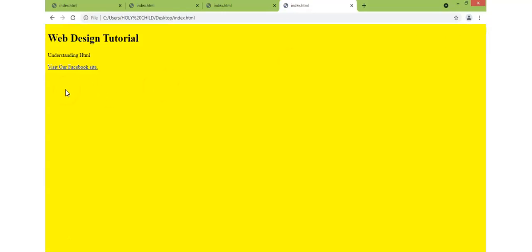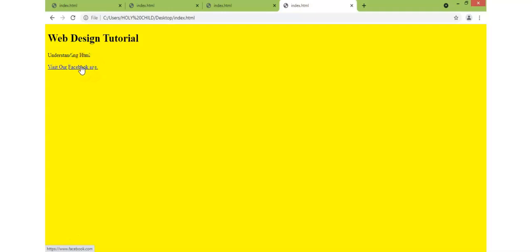Good. Now as you can see here, we have the text, Visit our Facebook site. Now watch what happens when I move my mouse cursor over the text. You see that the mouse cursor turns from an arrow sign to a clickable hand, right? So this makes this text a hypertext link.